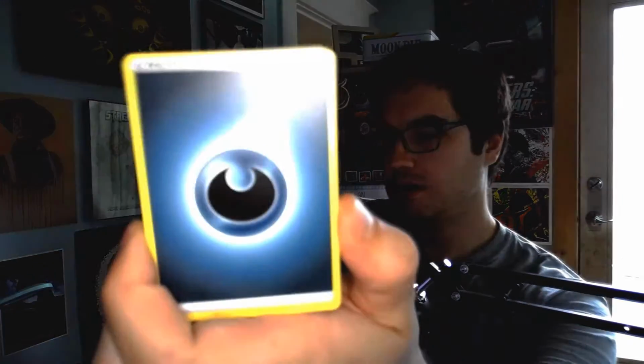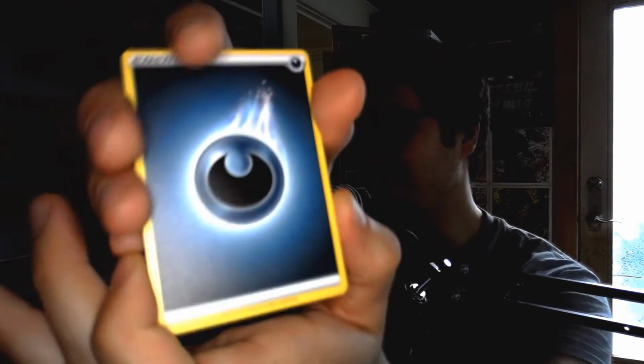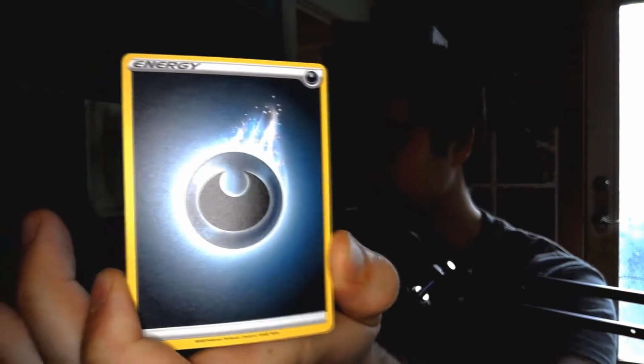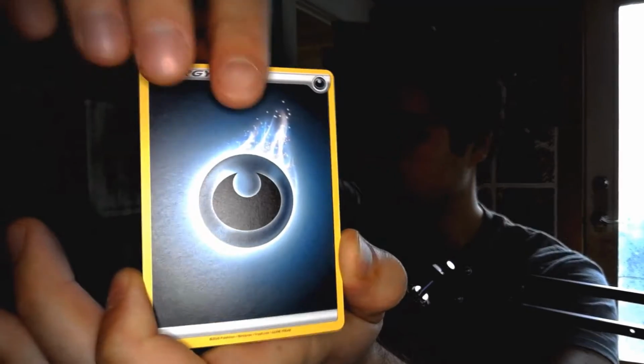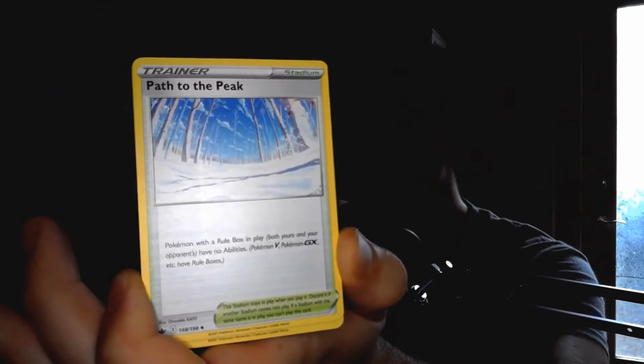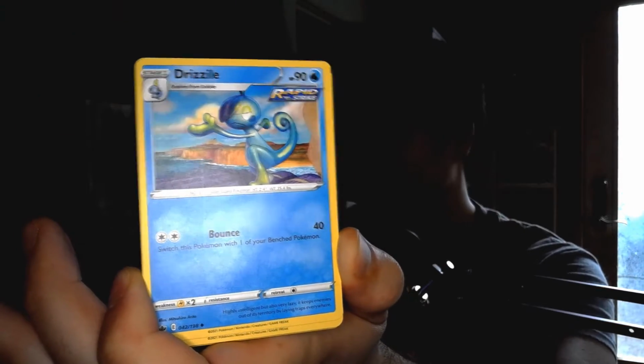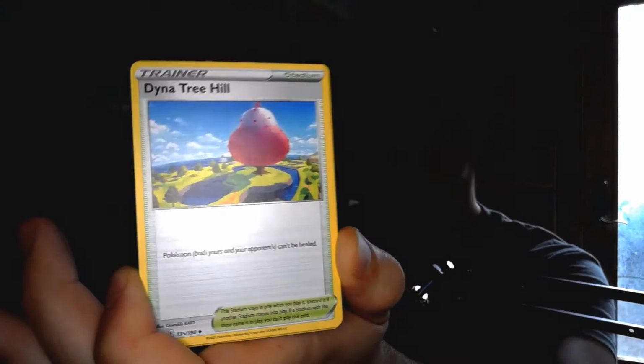I'm a lot more optimistic after that one. A lot more happy with what I'm getting so far. Two packs left. Holy cow. Of the alternate art one, or just like a regular one? Like the regular Calyrex V. Path to the Peak. Oh, the VMAX one. Oh, nice.